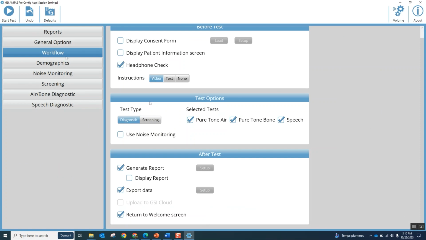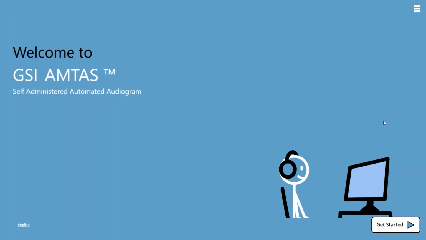Except for now, I just wanted to maybe not do bone conduction because this is just a follow-up from last year. They've never had a conductive issue. It's a pure sensory neural. And so I can change this setting from the hamburger icon for this test only. And then I can go ahead and start the test and I'm right back to where I started.